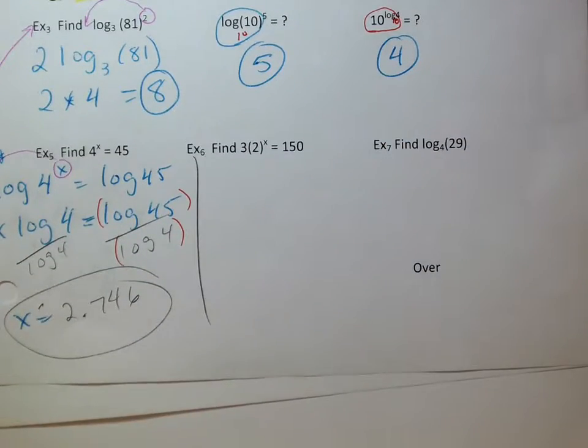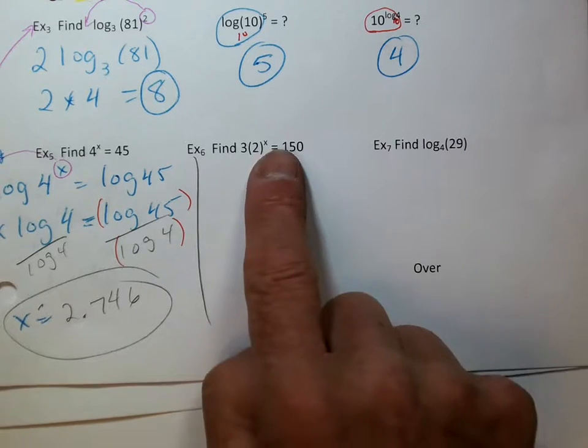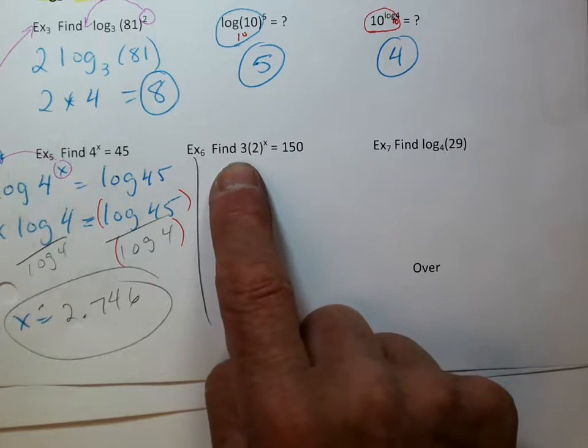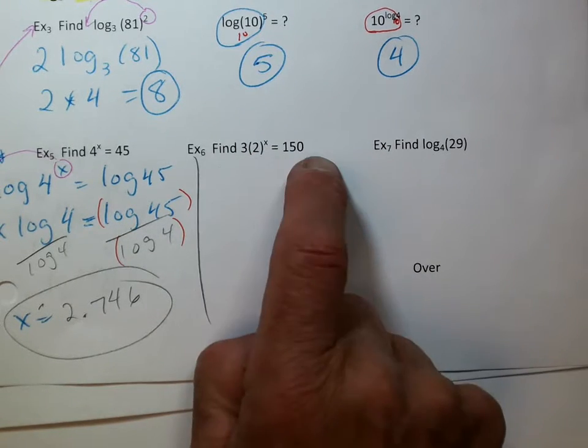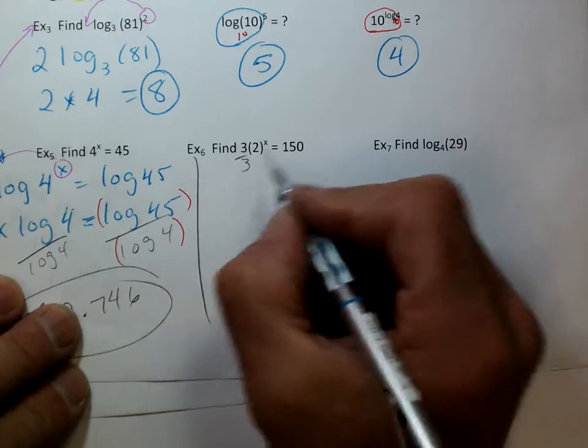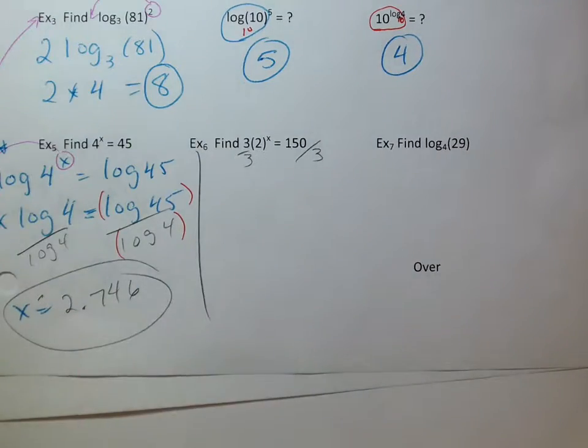It just has one more extra step, right? This is why we learn logs, is to be able to solve for the exponent. Okay, we were not able to solve for x before, but we can. Before we do anything on this one, let's divide by 3, okay? Divide by 3, divide by 3. Let's do the easy part. So 150 divided by 3 is 50. Of course, why couldn't I do that in my head? I should have.